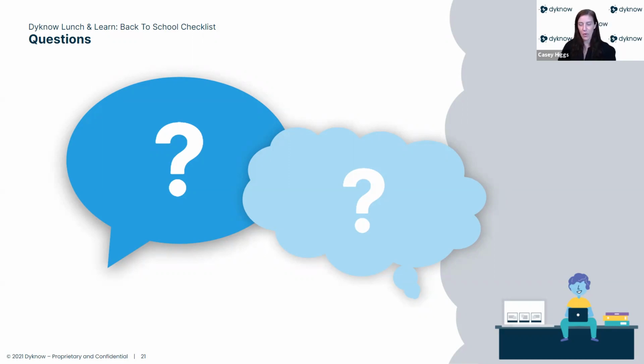That is a question we've heard before, and we do have solutions for that. There are other ways that you can allow Dyknow in your content filter. Our article specifically in the Help Center shows 3 different options. The first, of course, is that list of wildcard URLs, but there's also, I believe, a DNS list option and a third as well. I can't remember all of them off the top of my head, I'm sorry. I can certainly follow up with you with that link. Or, if you have any specific questions on those other websites, that other second option for always allowing Dyknow, I'm certainly happy to help you with that.